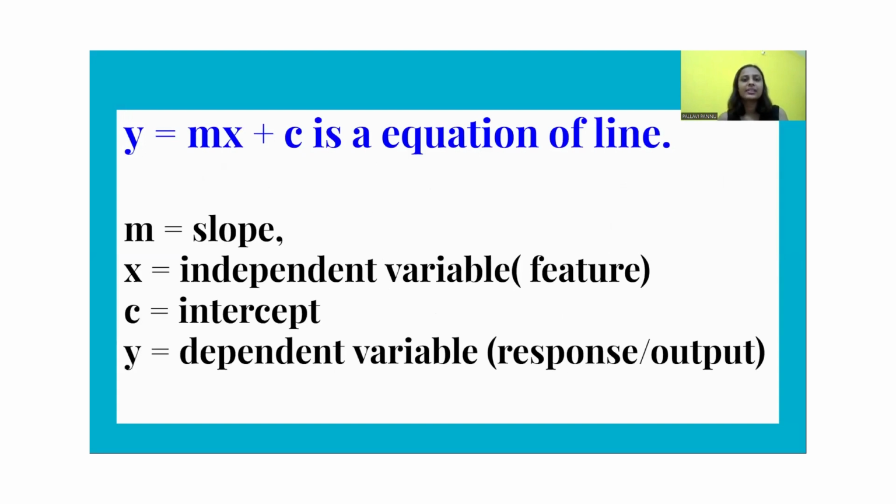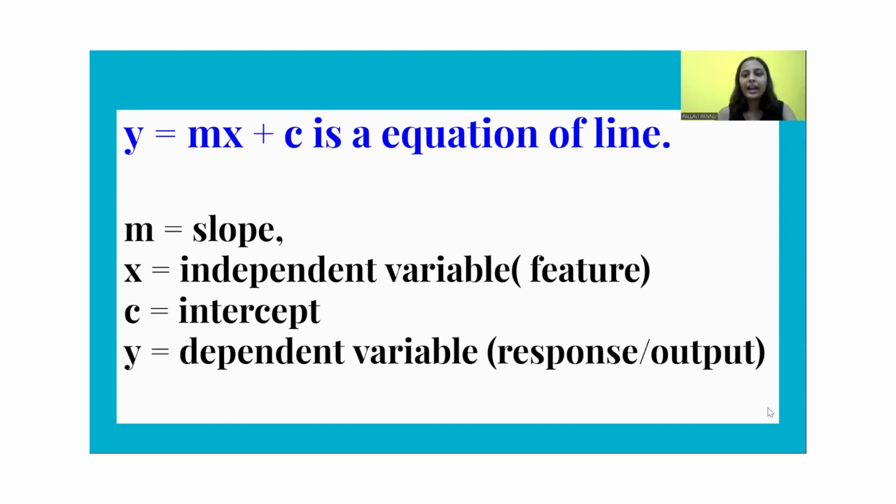Next, let's get started with y equals mx plus c, as we all know is the equation of a line, where m is the slope and x is your feature that is independent and it can take on any value, plus c is the intercept. So the line that we will be fitting to the data is not always a line passing through the origin, because that might not be the case, right? It can pass through the origin or it can pass through some intercept that gives us the best fit for the data set.